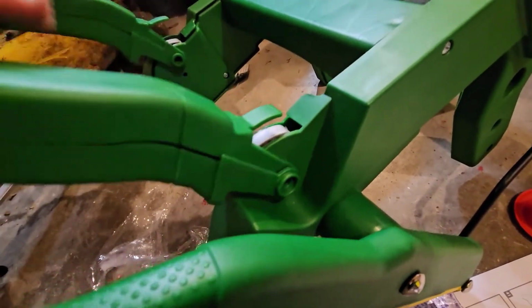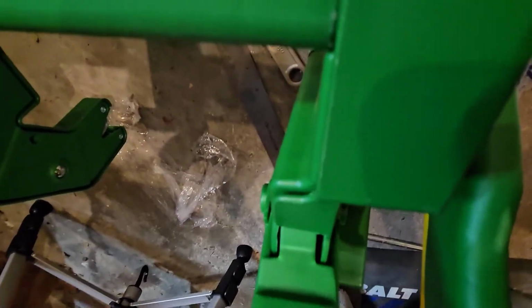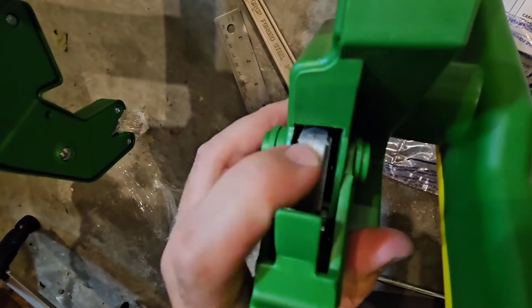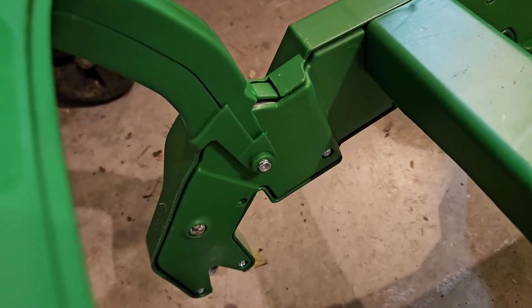So I definitely need to try not doing this and filming at the same time, but if you push that in there, it does fit with both of these tabs on the outside. You do not try to slide them into the middle there like I was doing before. Okay, so I managed to get the screw in on that side.